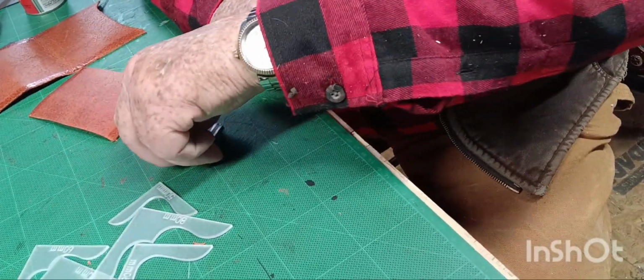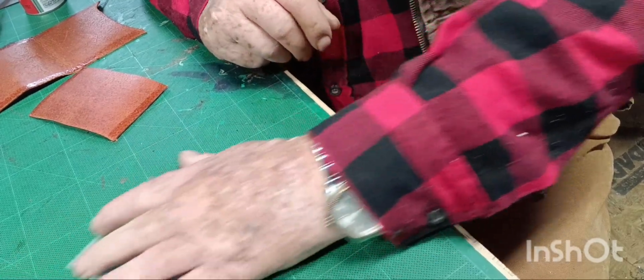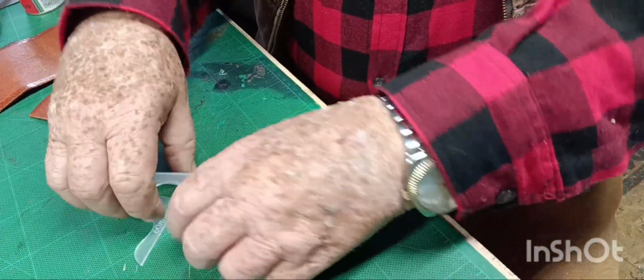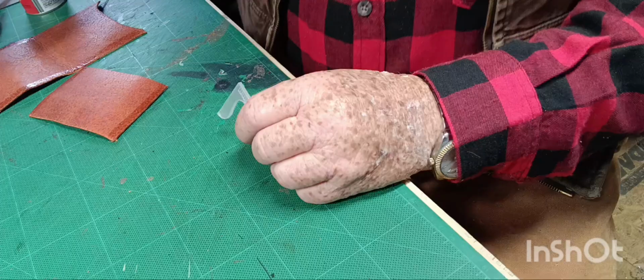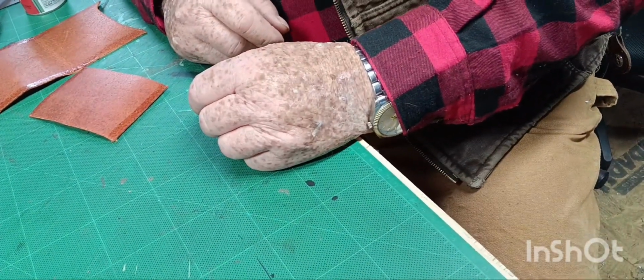Did I need them? No. But I thought they were cute. And I might need them. I might use them someday. But again, they were cheap. They might be cheaply made, but they're cheaply priced. And what else should I get?